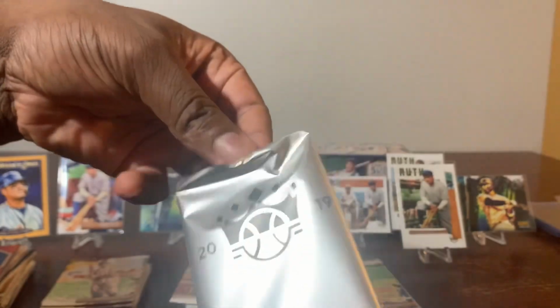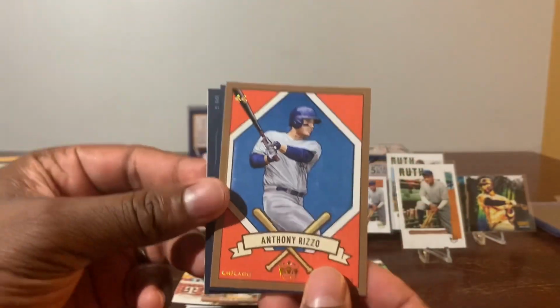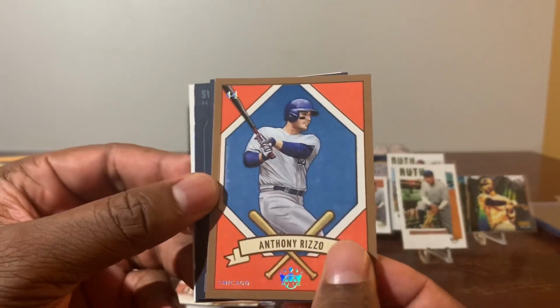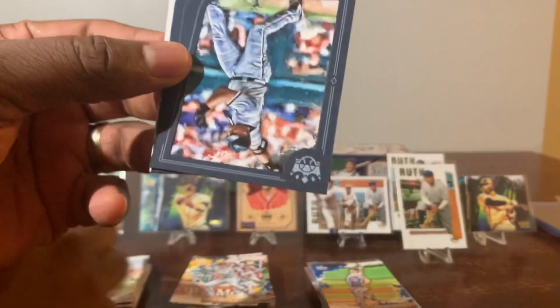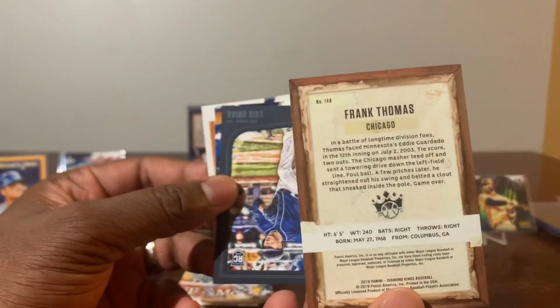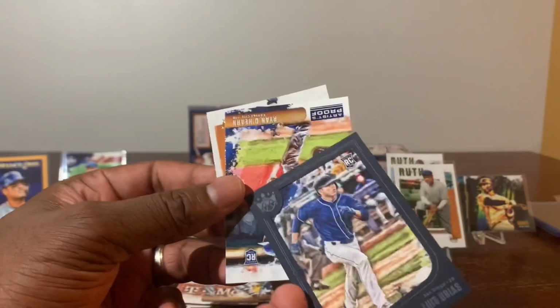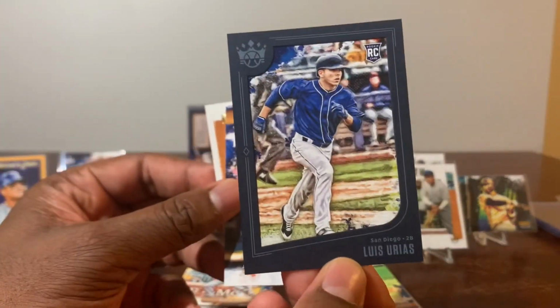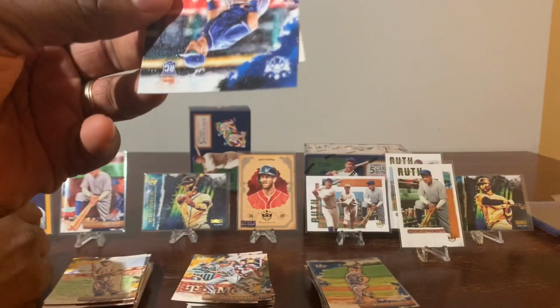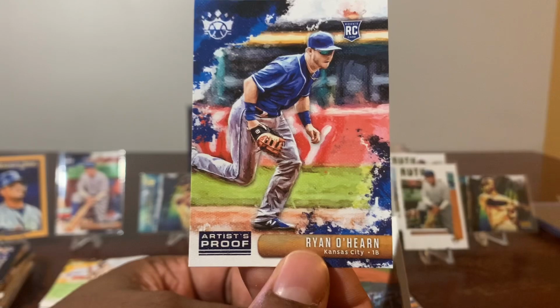Up next, this is the bonus spot. We have a 205 of Mr. Anthony Rizzo. Very nice. A blue frame of Frank Thomas. Another blue frame of Mr. Luis Urias. An artist proof rookie of Ryan O'Hearn. Very nice artist proof.